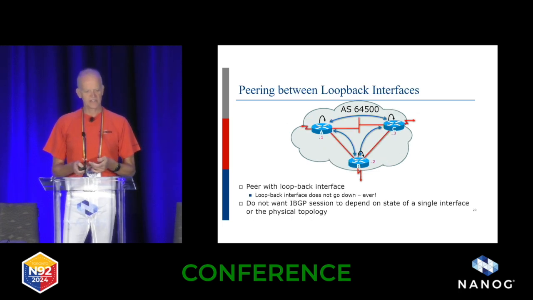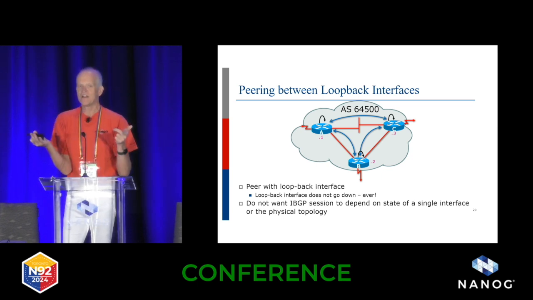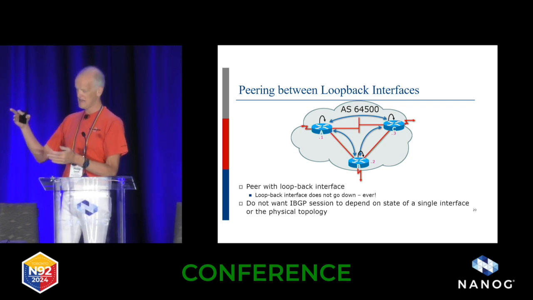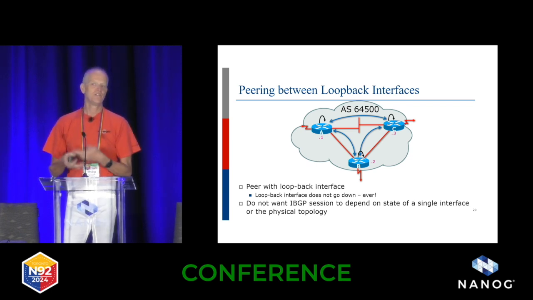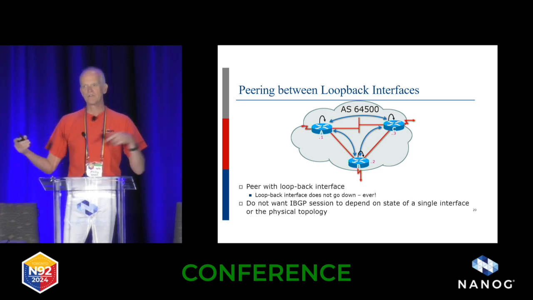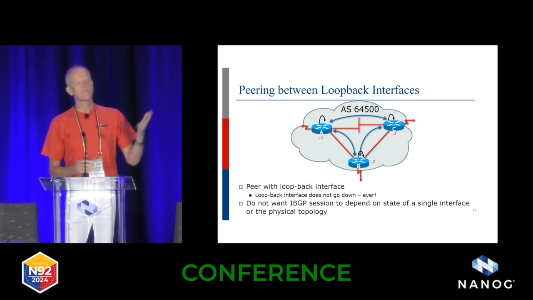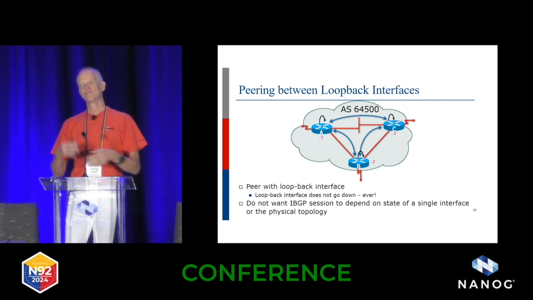I'll jump the pictures. This one, commonly we run iBGP between loopback interfaces on the device. You can run it between physical interfaces as well. The issue is, if you lose a physical interface and you have an alternative path between the two routers, you lose the iBGP session. And if you lose the iBGP session, you're really breaking your backbone. So the proper design is to build it between loopback interfaces. And I've had networks over the years where they said, but I've only got two routers, that's all we need. I'll just do it on the point-to-point. It's fine until you add the third one, and you've got an alternative path.